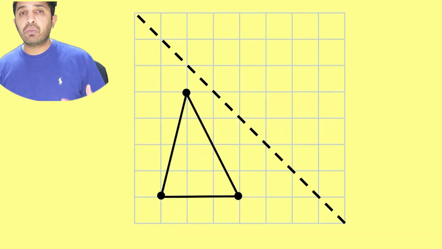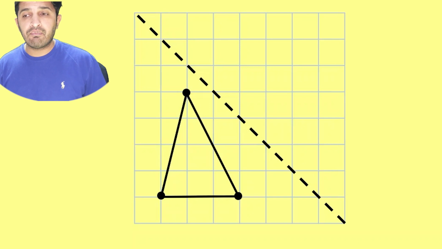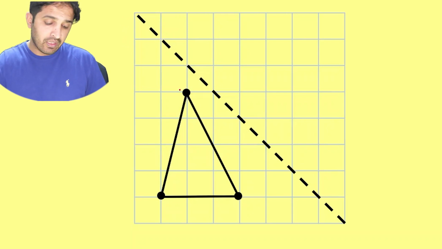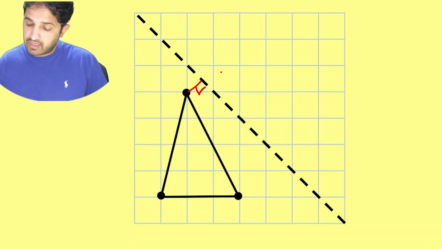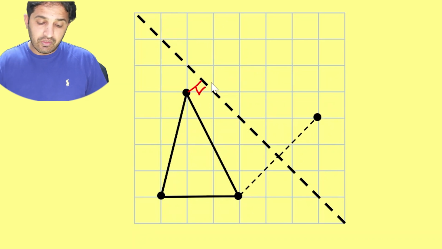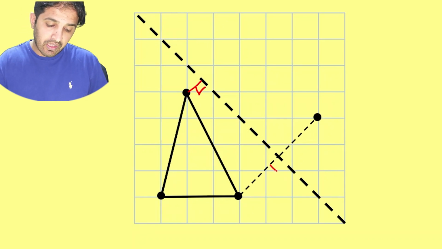We also need to know the equation of the diagonal line, but we're going to look at it next. When you're looking at the diagonal lines, you can use the tracing paper if you're not sure. Otherwise, you can do the diagonal line exactly the same way. From the point here, the distance to the line is half a square diagonally, because we need to make sure that it makes a 90-degree angle. So the distance from that point to there is at 90 degrees, and 90 degrees goes there.